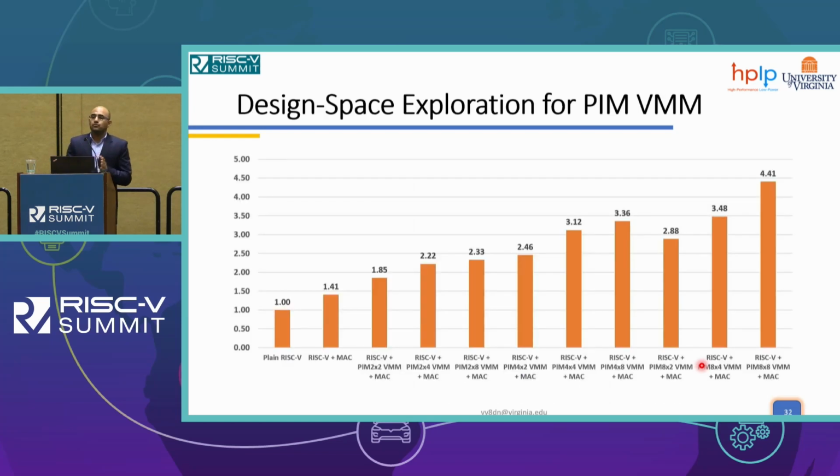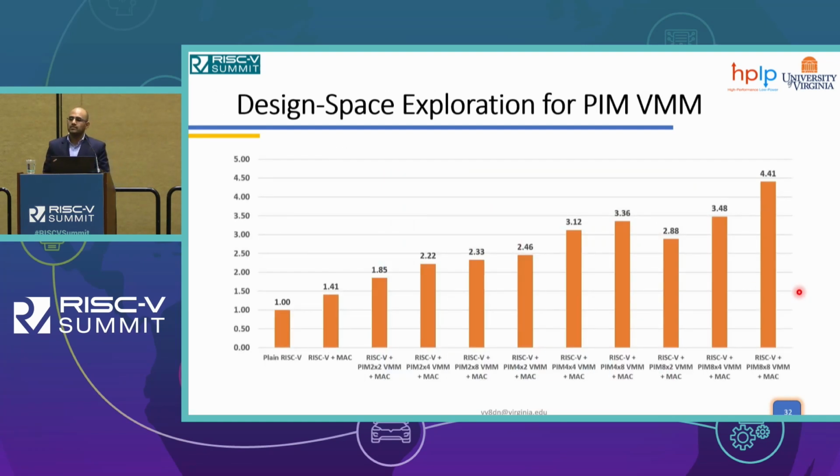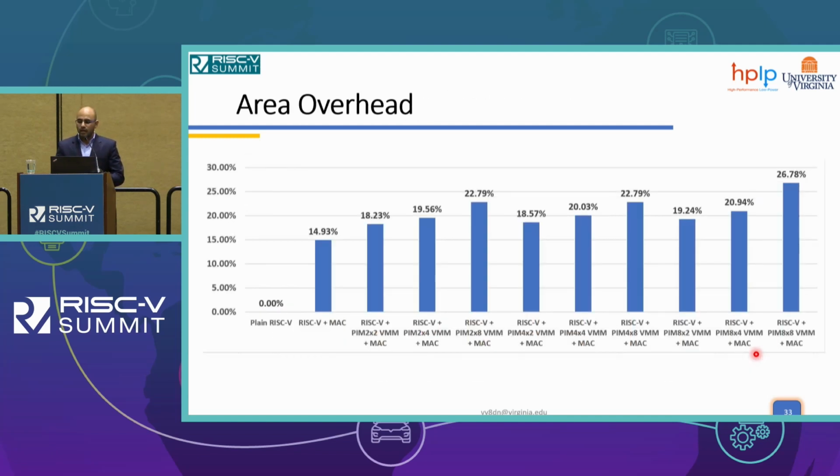And that's not all. In this case, I showed results for an 8x8 memory in which we do the vector matrix multiplication. But how do I know if that's the best? Since at each point we have software that is compatible with the hardware and the instructions, we are able to sweep this design space pretty easily. Here I show an example of sweeping this design space for in-memory vector matrix multiplication, from the smallest possible matrix, 2x2, to the biggest matrix that still fits inside the 64-bit boundary. We can simulate this, and we can test new instructions on this.